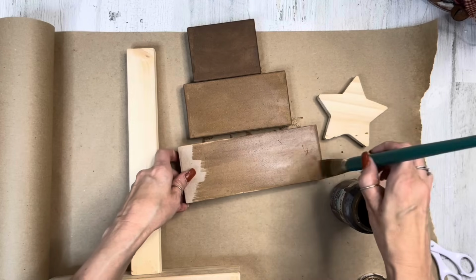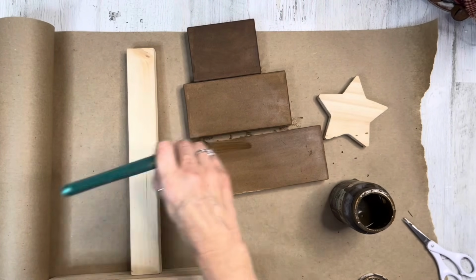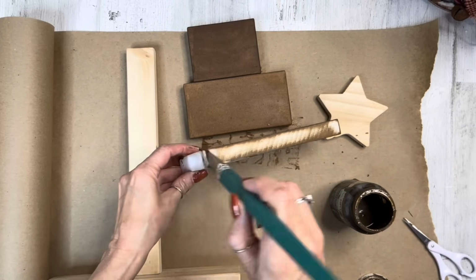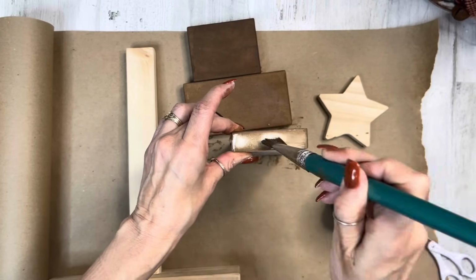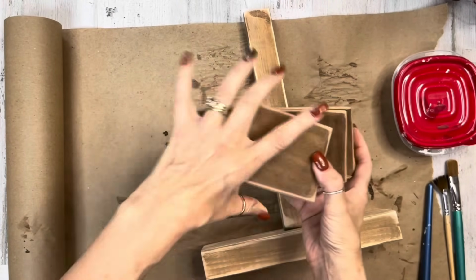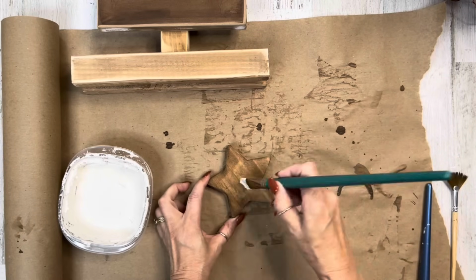All right, so just get that. I'm not going to paint these particular things. These 3 pieces that make our tree shape and the base, I'm going to leave just stained and distress those up. But the star, I'm going to do it like we did our first project. I'll stain it up and paint it up. And of course, here's what it looks like all distressed up. I just distressed around the edges. I do want a little bit of stain to show, but we're going to cover that up.